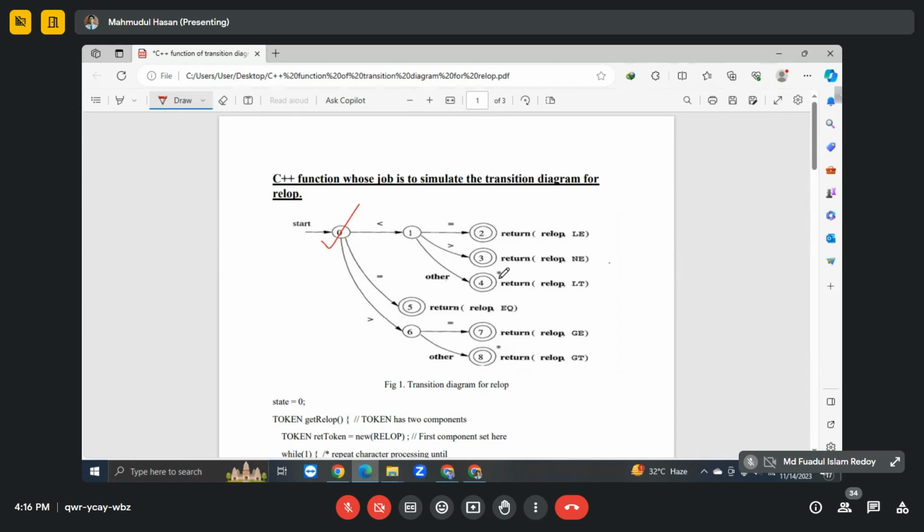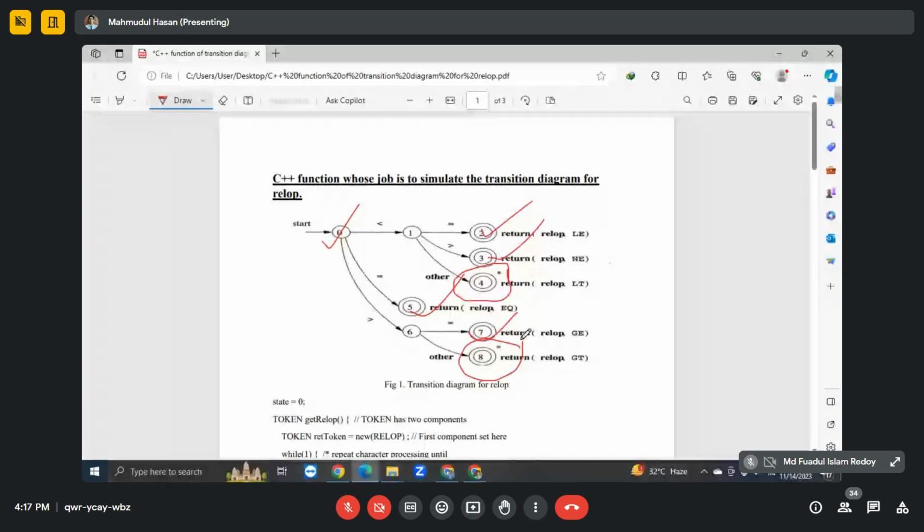To write the code of the start state, and the code of a final state without retake. How many final states here without retake? Six. That means 2, 3, 5, 7. Then you can choose any of them to write the code. So you need to write the code of the start state, the code of a final state without retake, only one, and the code of a final state with retake, and there are 2 final states with retake. So you can choose any of them.